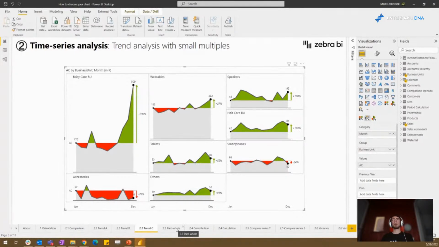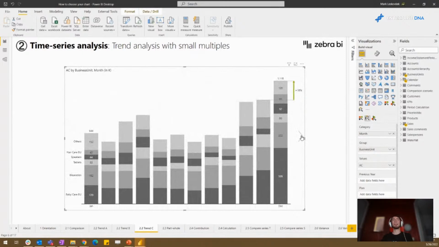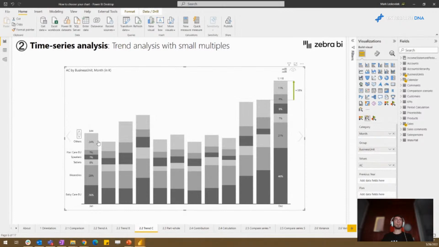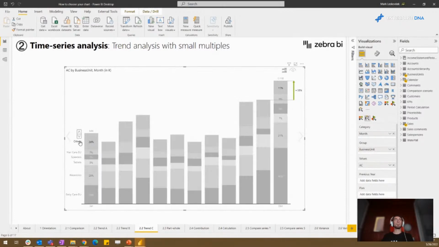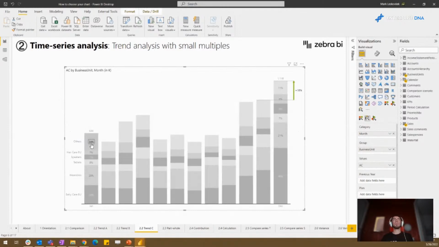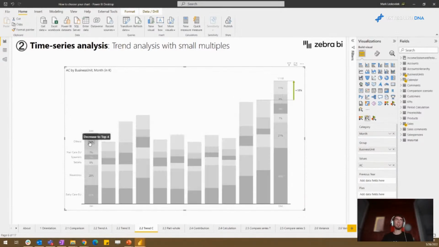Then we have the option to switch this to show part to whole. So stack charts, right, that we talked about. And this is also a good visualization option when we're trying to compare individual categories to the total at the top, right? And we can use a stack chart like this. But it is important also to have nice labeling and a legend that corresponds to those individual stacks, right?